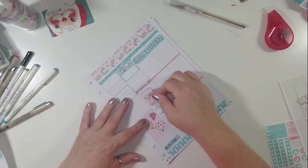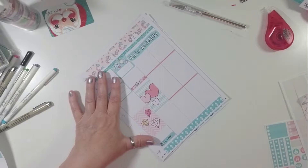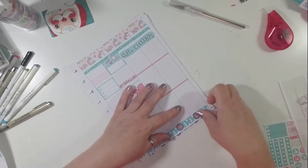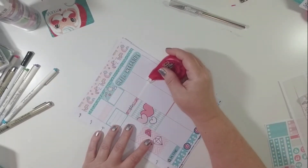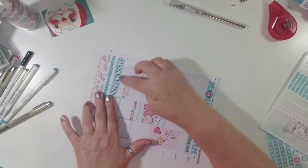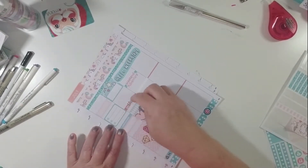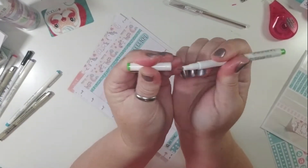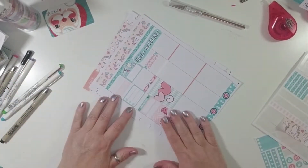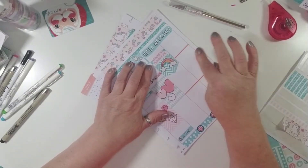I'll come in with a full box and use the heart one, which is really cute. I think I'll use both pink unicorns for Saturday and Sunday. I've got to mark my Cubs game for Friday and I'll go ahead and do Saturday and Sunday as well. I'll come in with a cute little weekend sticker from the kit and use a glitter strip and the weekend adventure sticker on top of that. I forgot about a bill I have to pay on Thursday and there was no bill pay sticker, so I just made my own. I love these little Recollections pens — they are .5 tip — and I used my green one to put in some dollar signs.